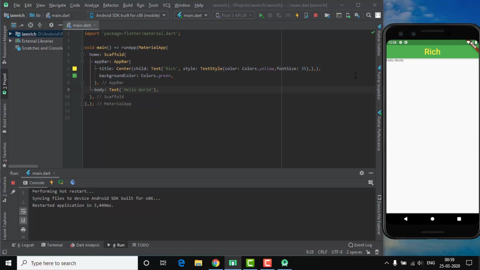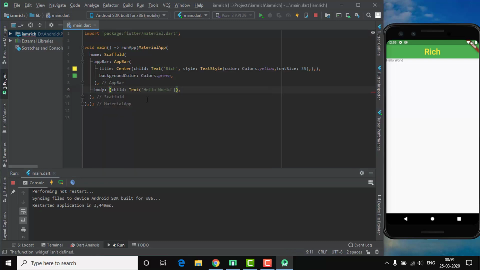As the name suggests, it makes sure that widgets stay away from dangerous areas like notches, punch holes, and similar stuff. So I'm going to wrap this text inside a safe area, so that it doesn't appear in notches and similar areas. So yes, I'm going to select safe area and then try running that.